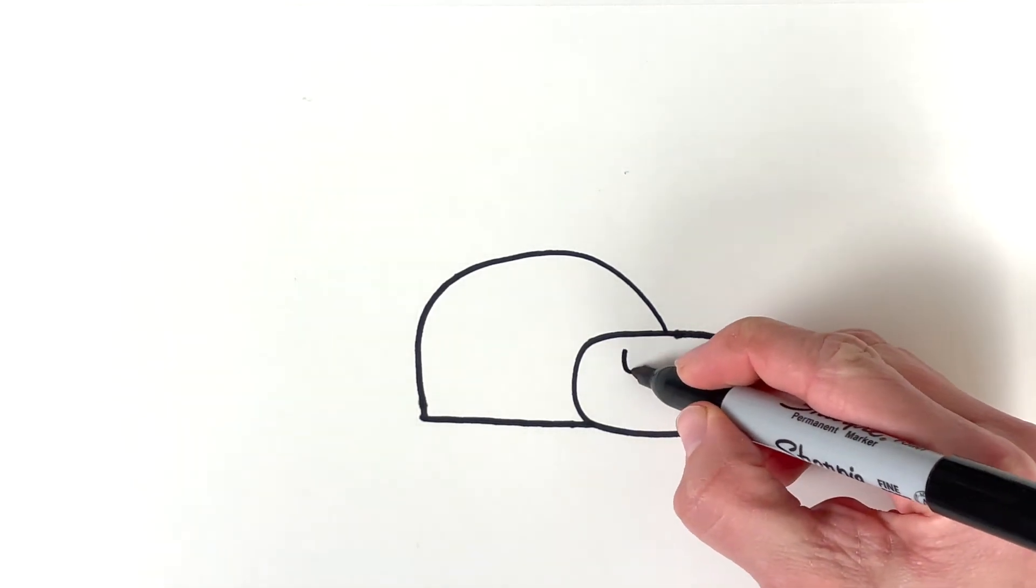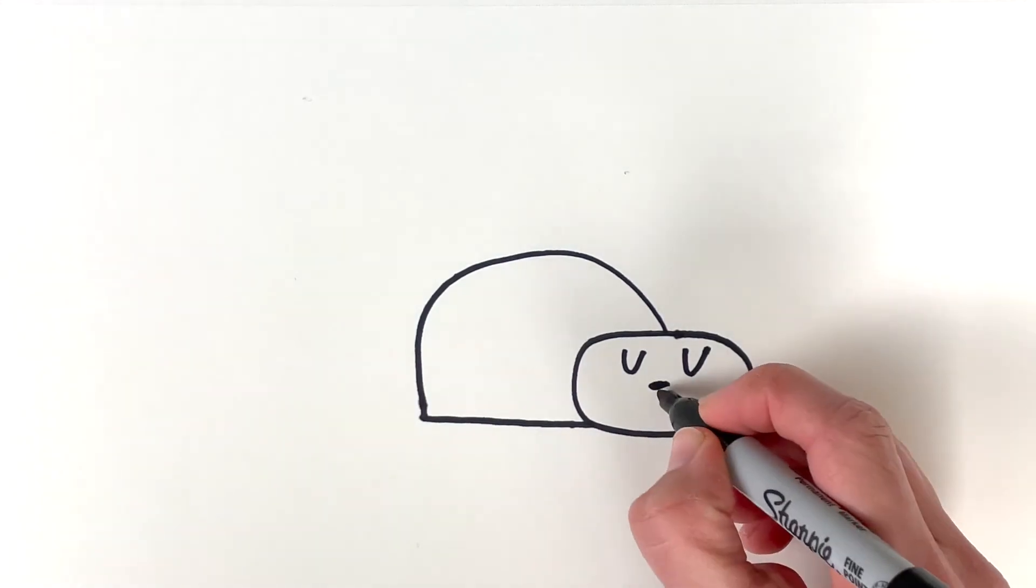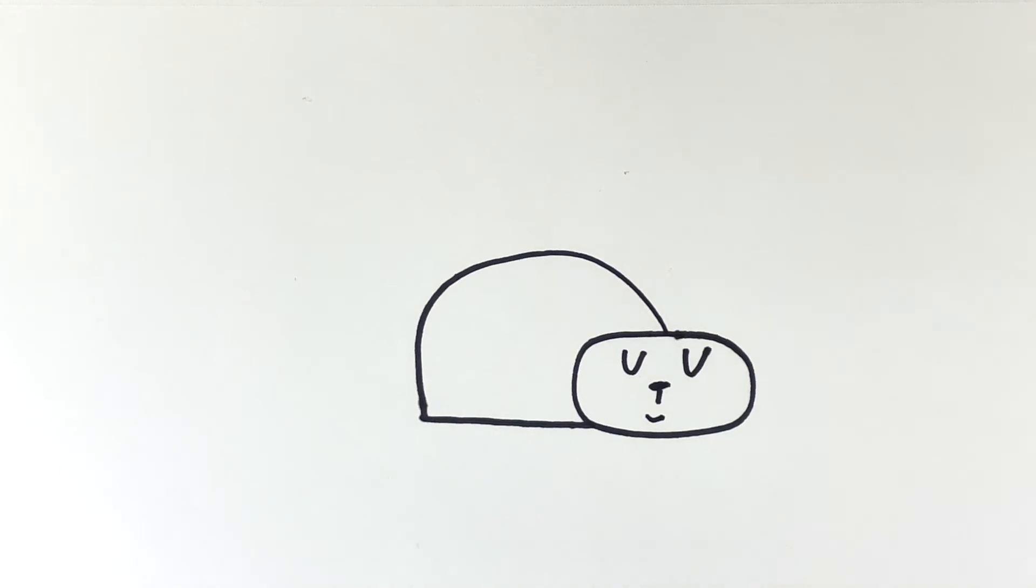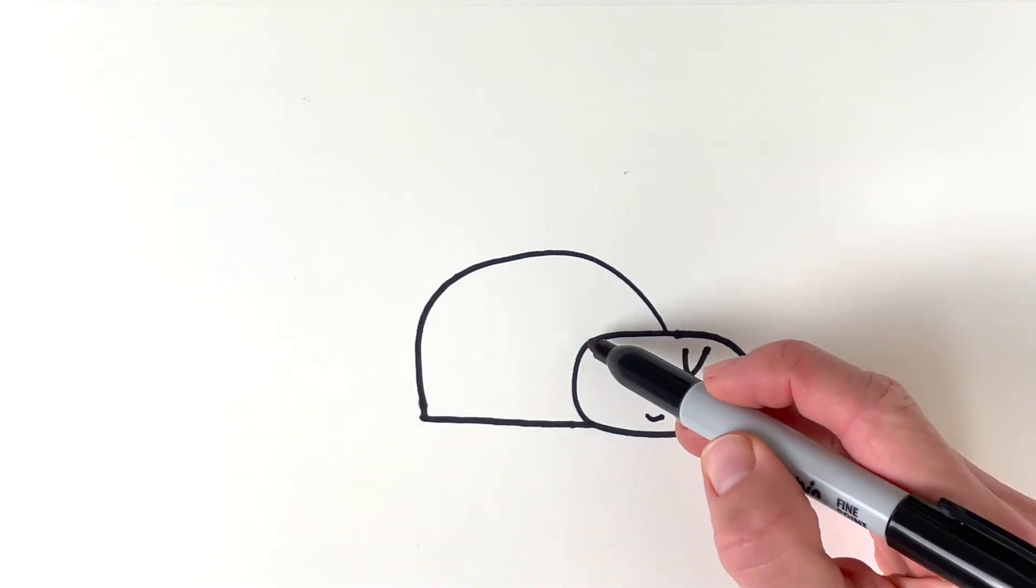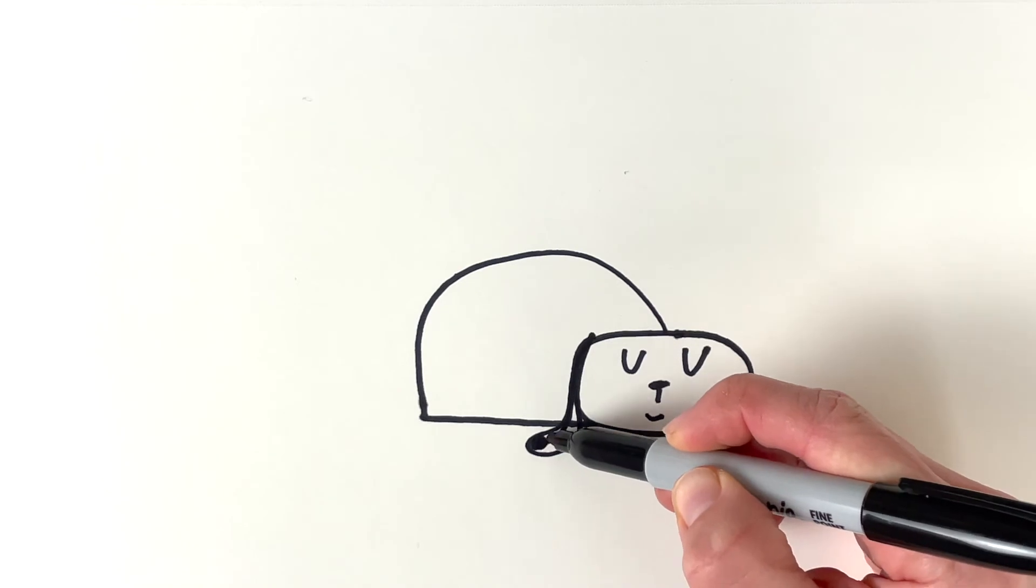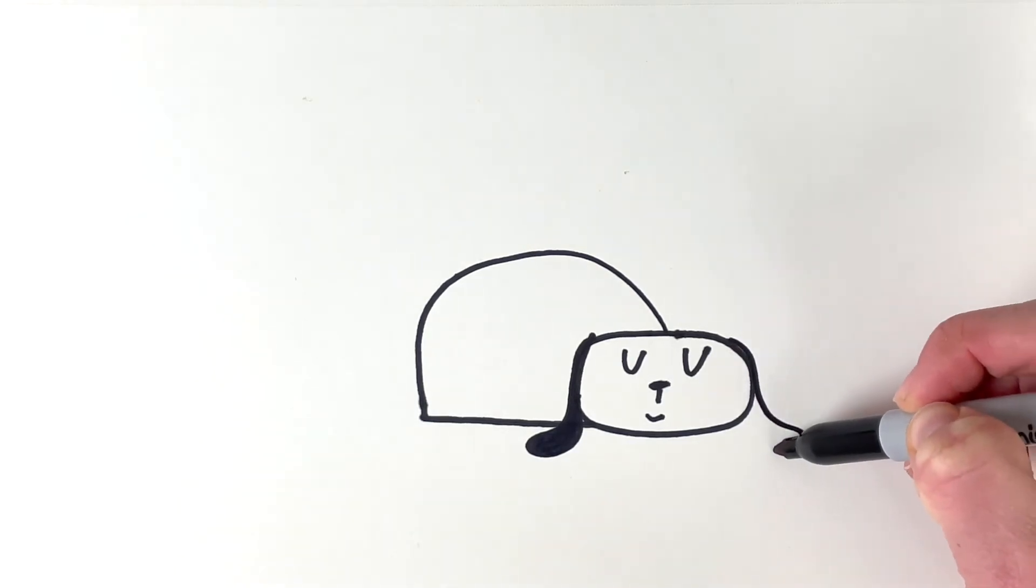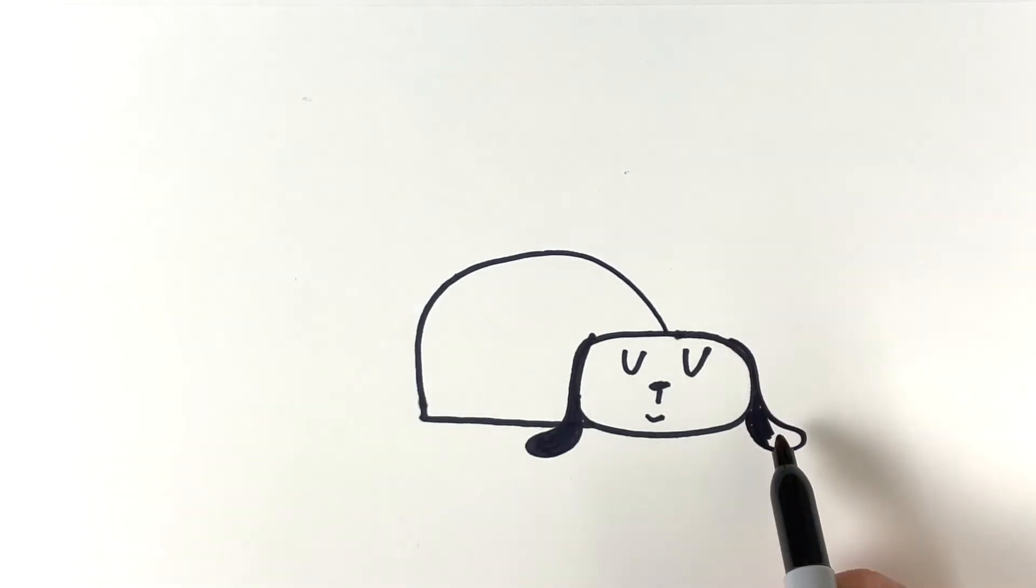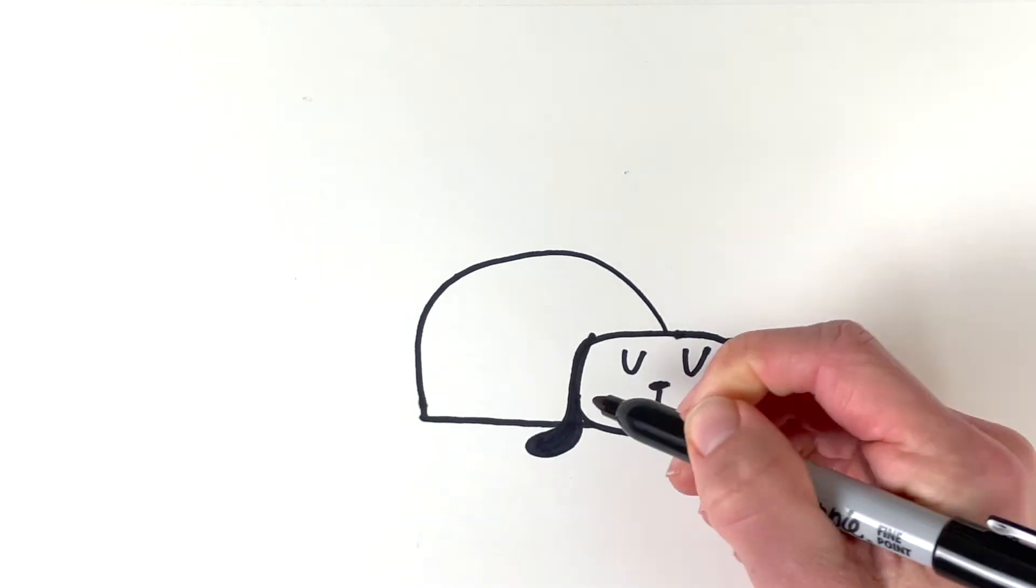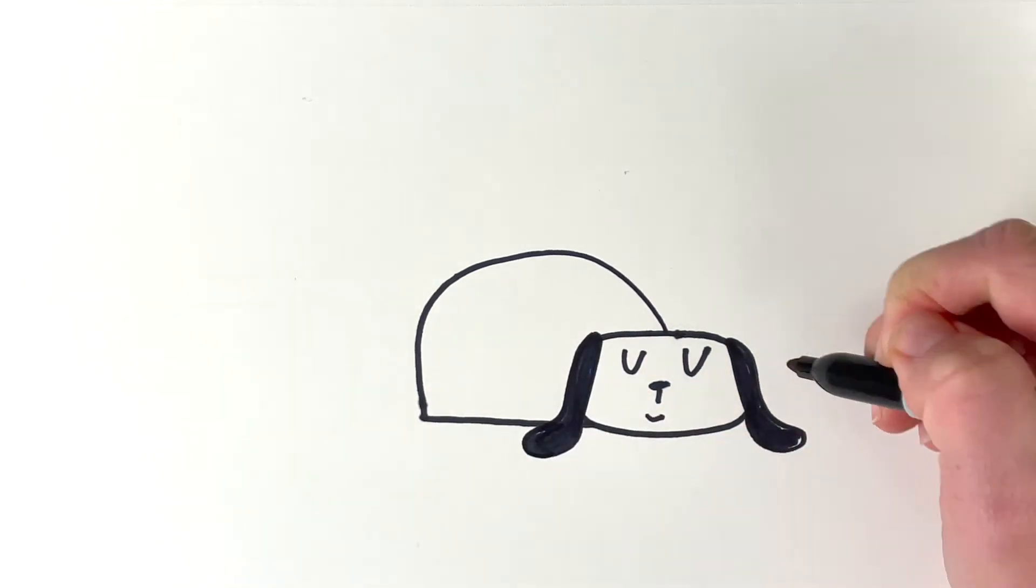Okay, and some closed eyes. A little puppy nose. He's smiling. He's probably dreaming about treats. And I'm going to make some floppy ears. And I kind of want the ears to look like they're just sort of flopped down in his bed. So I made them a little curvy instead of just straight down. But you can add your own kind of ears on if you want. This is what I felt like doing.